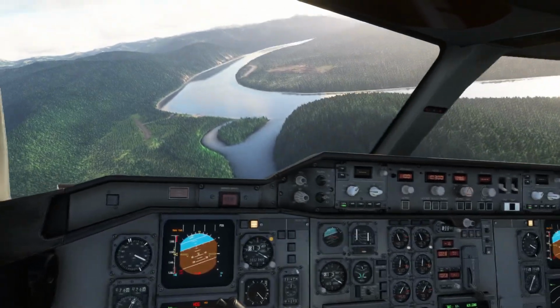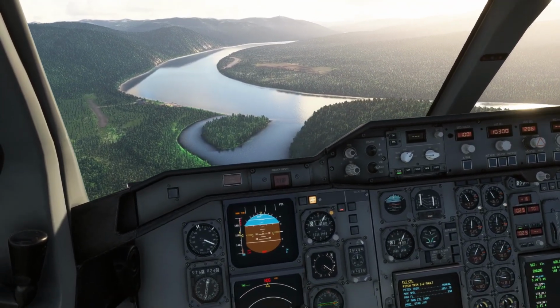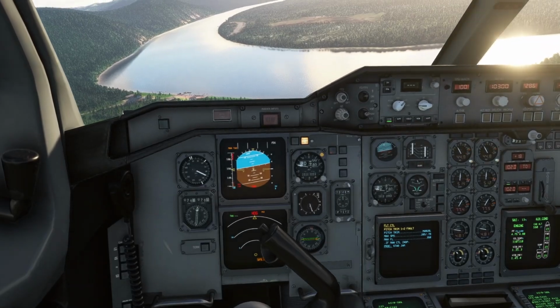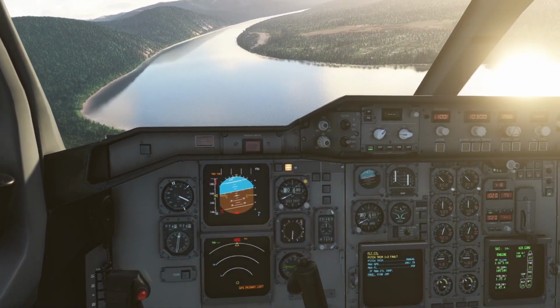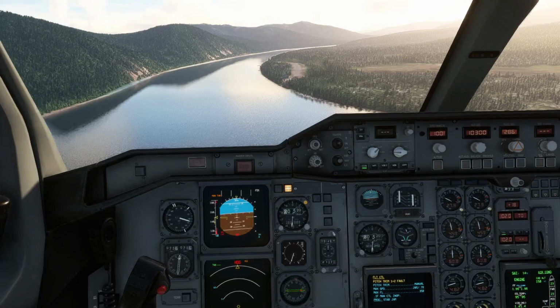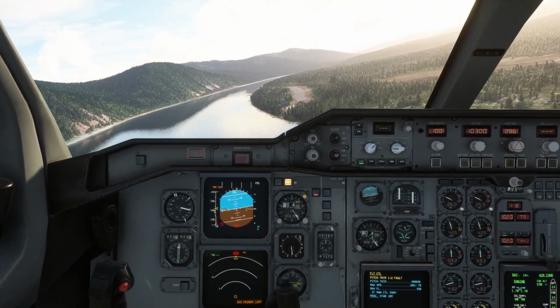Sink rate. Pull up. Yep, I'm sinking about it. Shut up. Pull up. I'm sinking about it. Sink rate. Pull up. 400. Screw this. 100. Pull up. Screw this.